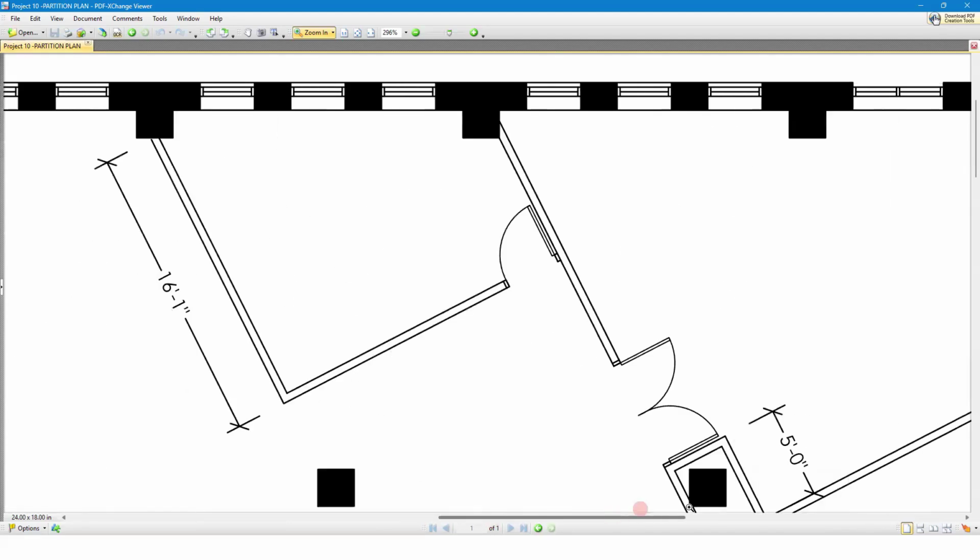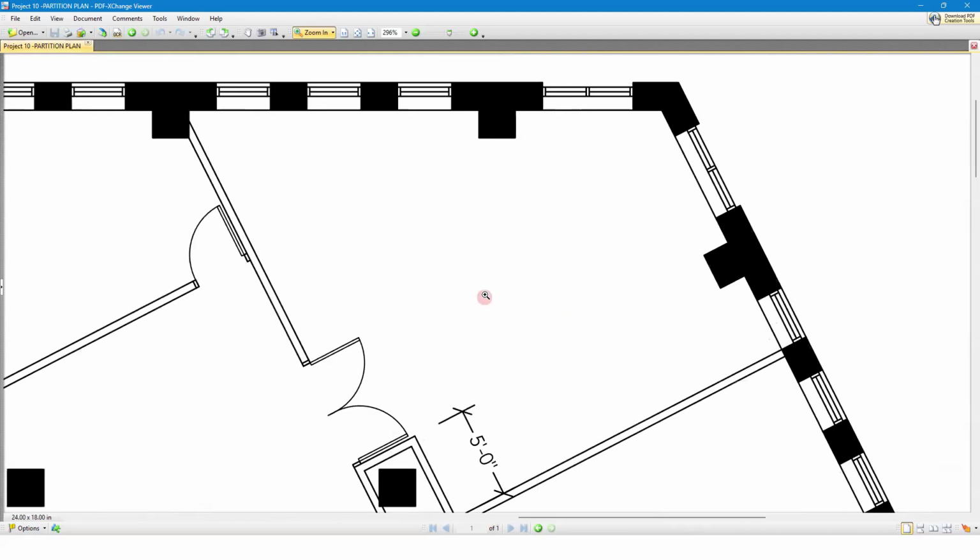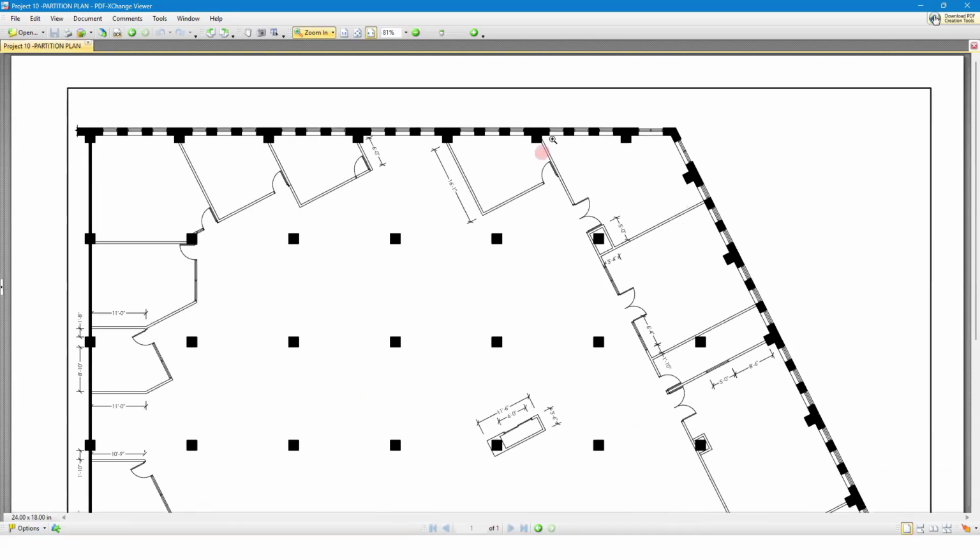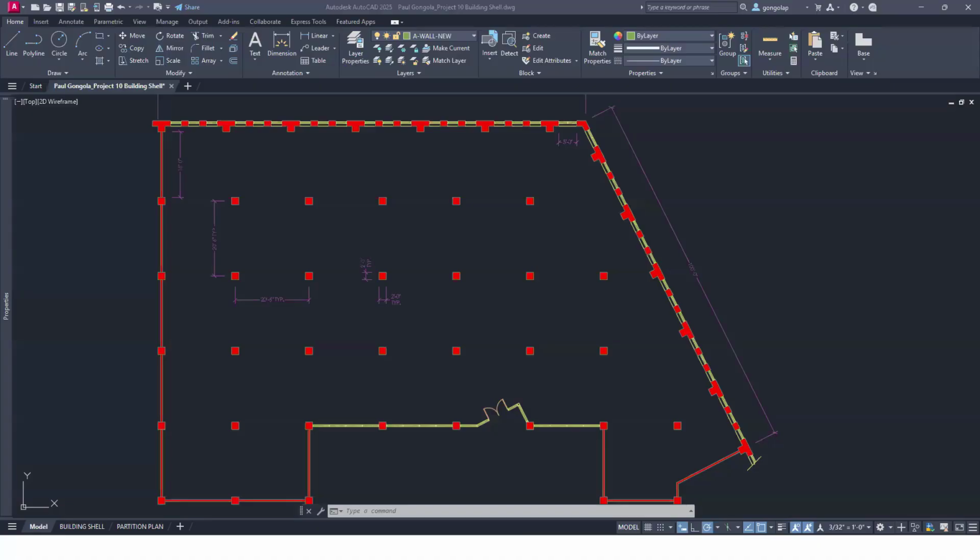Okay, so let's start over here. I think I'll start at this corner and get this big long partition right here. And then I'll go here and then close off this guy. And then I'll kind of work my way around this way, I think, unless I change my mind. All right. Let me just arrange this on my second screen here so I can see it as I'm working.